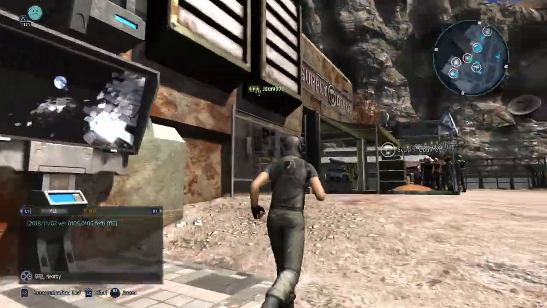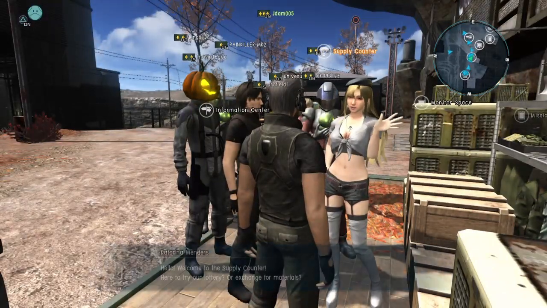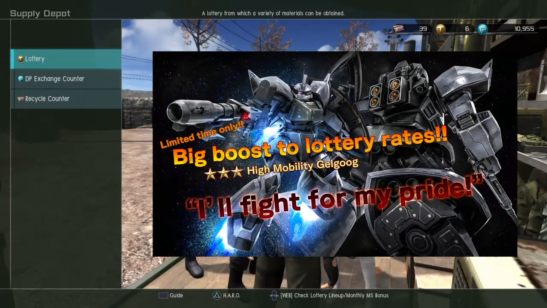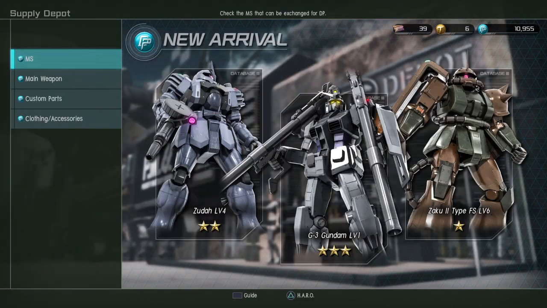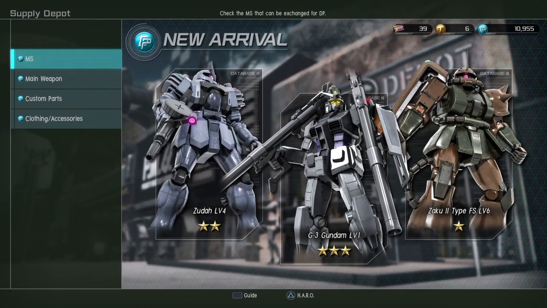The other thing that came out in the update is the G3 is now available in the DP store for 50,200 credits. Boom, there he is, level 1. I think it's the 450. Yeah, it's the 450 right there. So 50,200. Save up your pennies. Buy a G3 if that's what you want. 400 cost Zuda level 4, Zaku 2 type FS level 6. Also the 400 cost variant of those two suits, I believe.